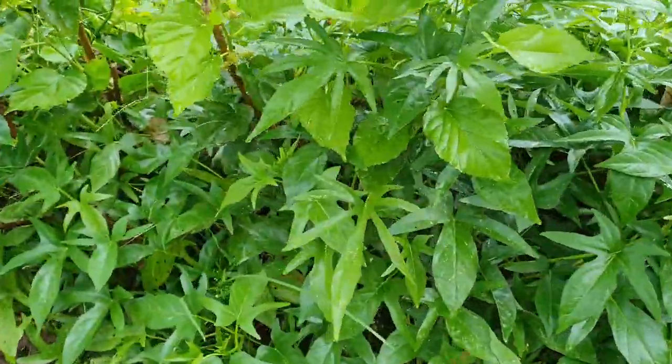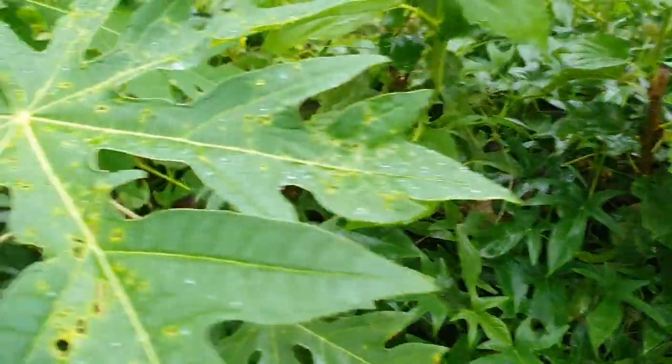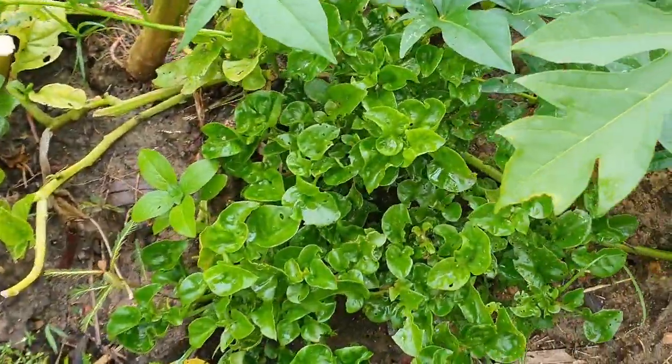More sweet potato leaves. More Brazilian spinach.